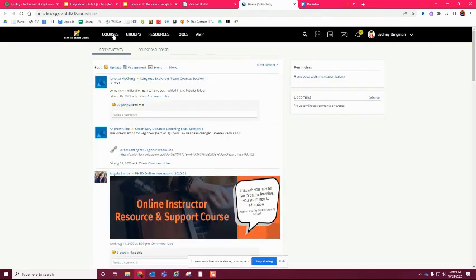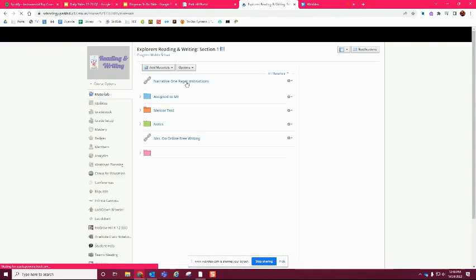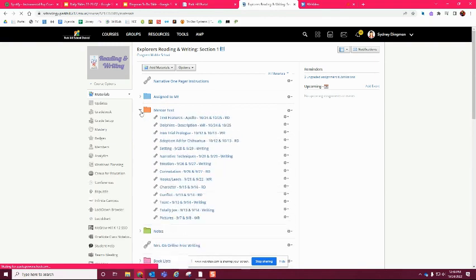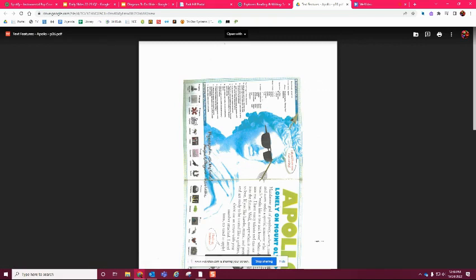Go to courses, reading, writing course, mentor text, and then you're going to click on this one right here, the text features Apollo 1024 and 1025 reading. So you're going to click on that. It's going to show up and it's going to look like what's going to be on my screen here in a second. It looks like this. You actually will get a copy of this. It's a yellow copy, and we'll actually put it on page 36 in your notebook. So when you get back to school, you want to make sure to get that. Or if you have access to a printer and you want to print this out and you do this activity at home, you can do that as well.